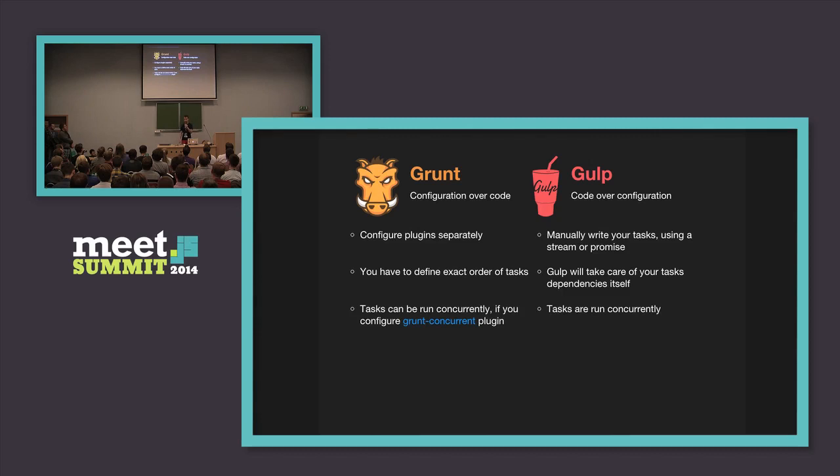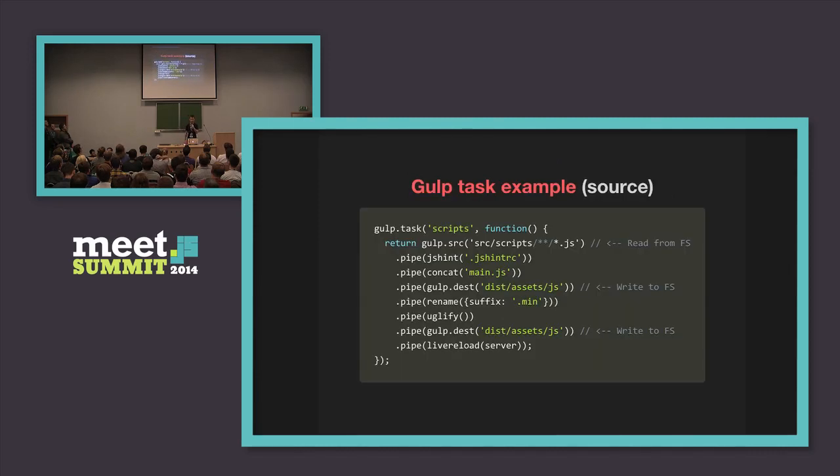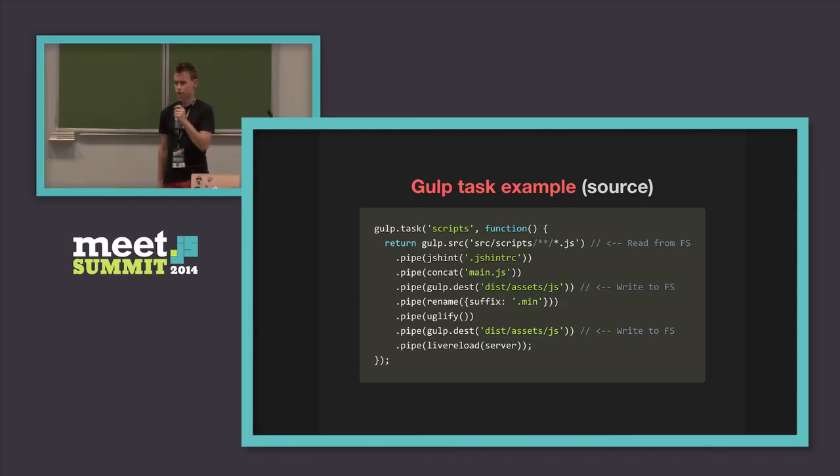In Grunt you can do it with the grunt-concurrent plugin, but again it messes up the code of the Grunt file much more, and Gulp is just automated. And here is a task example in Gulp. A simple scripts task, which from some JavaScript files gives me the final JavaScript file that I want to use on my production. It has about 12 lines of code, I think, and I use about 9 plugins here. And still, it is clear. Even if you don't use Gulp yet, I think you can see what it is doing.